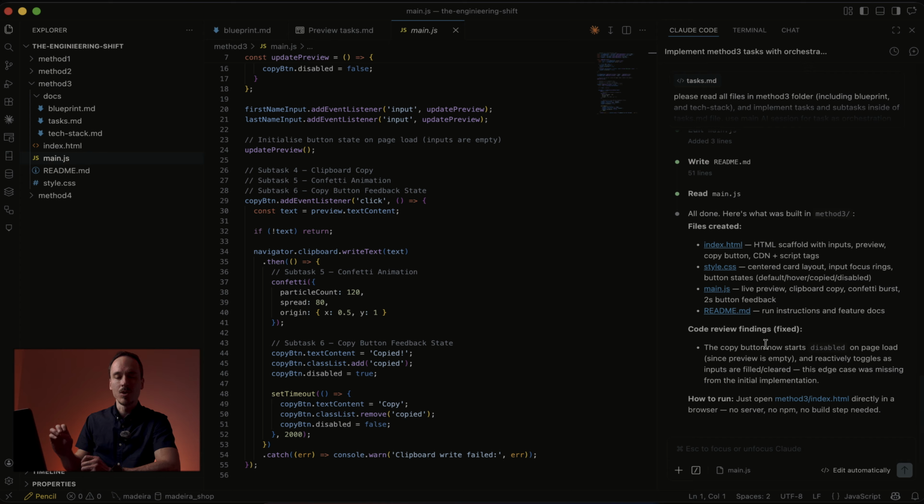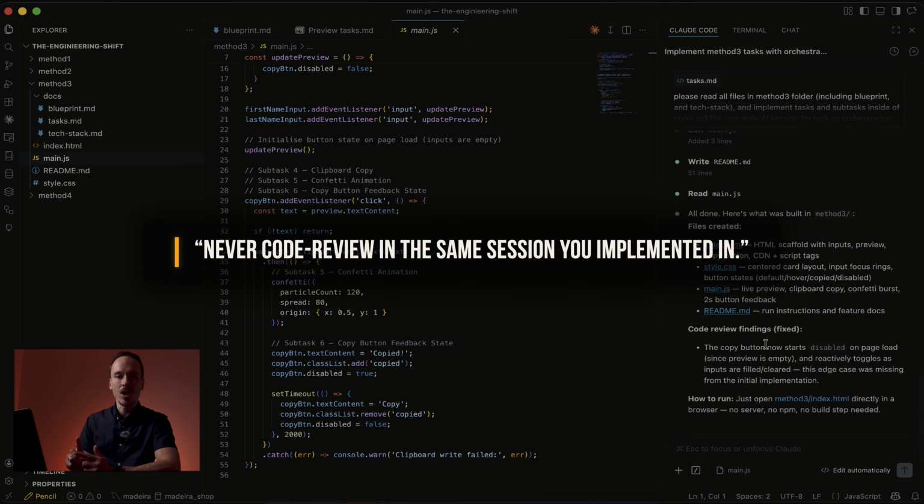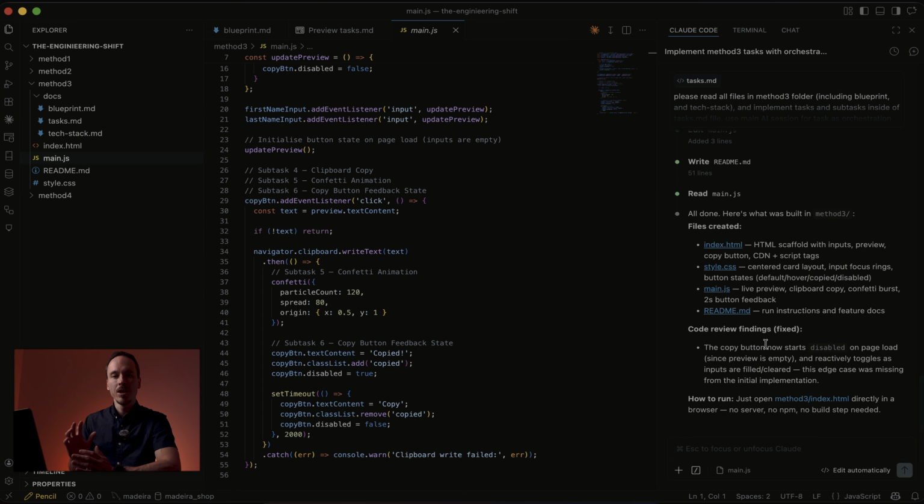But if you start a new AI session with a fresh context window and ask it to do the code review, then your results will be much better. Remember, never ask AI to do a code review in the same AI session that was used for the implementation. Otherwise, the code review quality will be much worse.